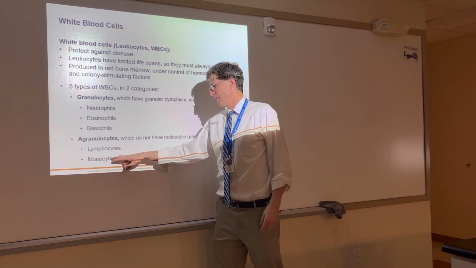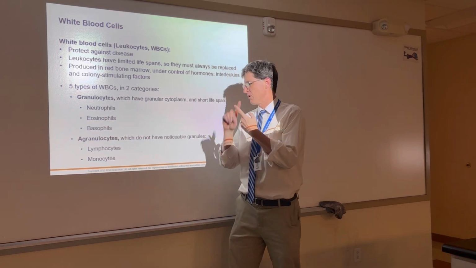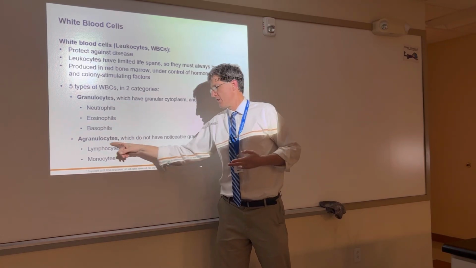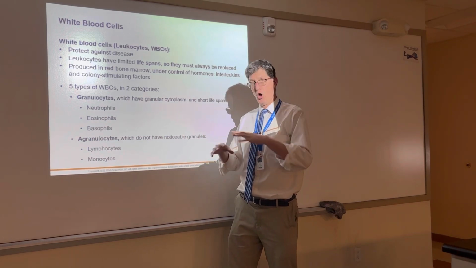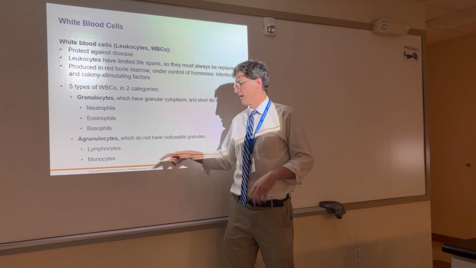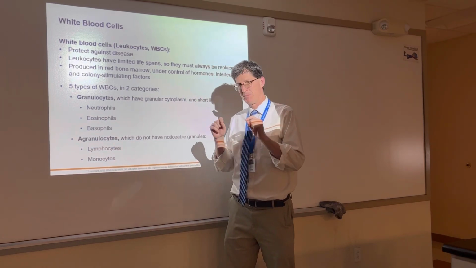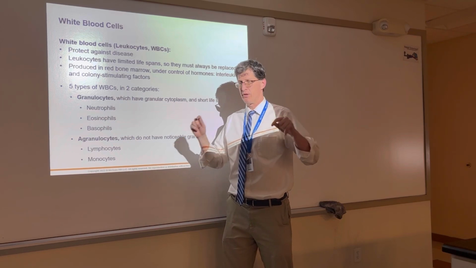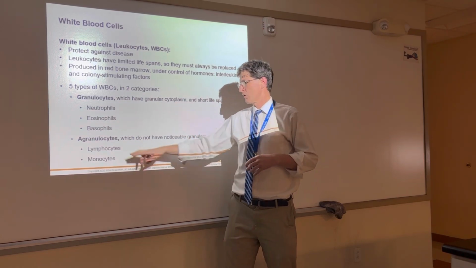Anyways, the monocytes become macrophages to eat things and kill them. The lymphocytes then are going to be your T cells and your B cells. So this part of the immune system, of course, as we mentioned before, there's a whole chapter on the immune system. We'll break it down really nice and neat, and we'll go through that. But the lymphocytes are special cells that have really specific ways that they interact with foreign antigens, with infectious agents to kill them. And so we'll talk more about that later.